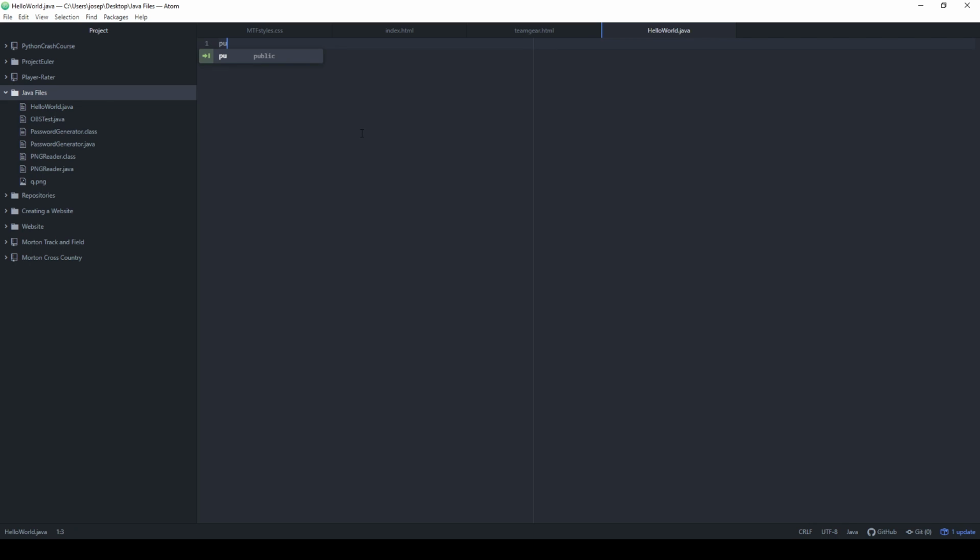So the way that I start my programs is with public and class, and then I need to give this the name of the file that I created. So I just created a new file. So I have a folder over here. I just created a new file. I called it helloworld.java. .java is obviously the type of file that we have. It's going to be a Java program. And so I need to say public class and then hello world with the same capitalization and everything.